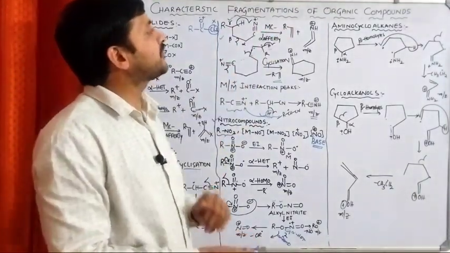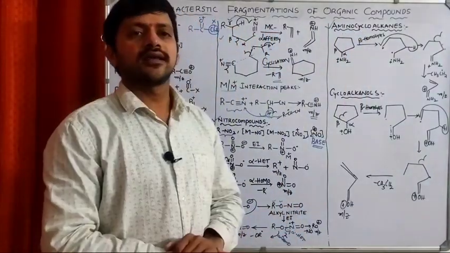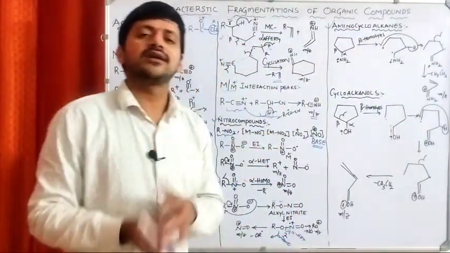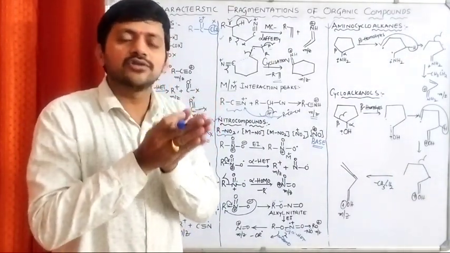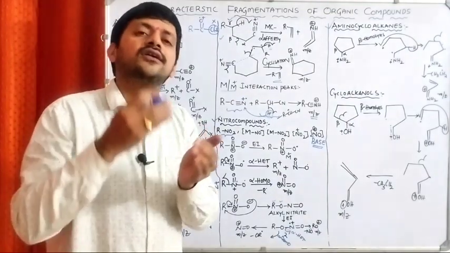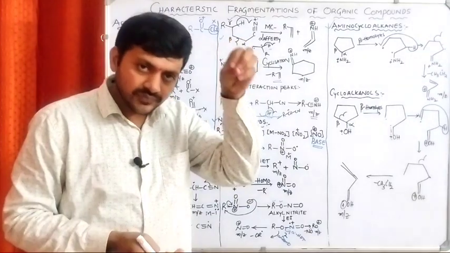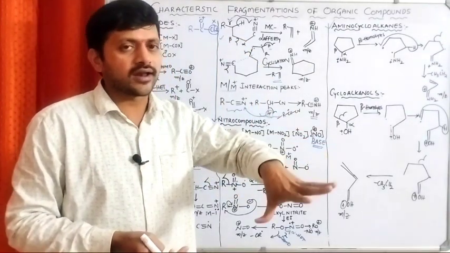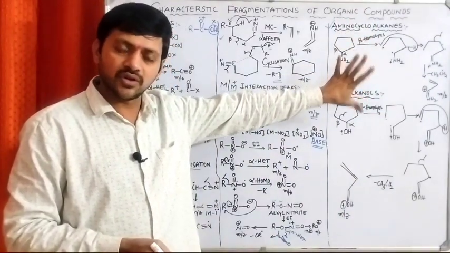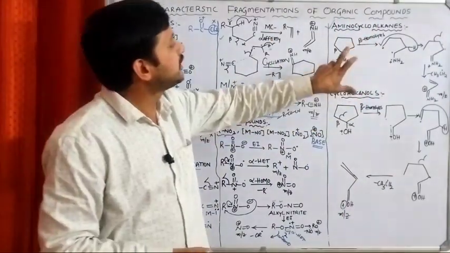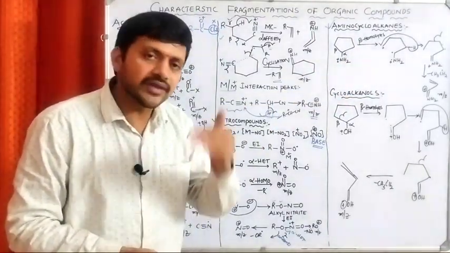Let's see the next type of compounds. Those are commonly called as what? Aminocycloalkanes. Already we have seen the fragmentation process of cycloalkanes. If you have the amino substitution, what kind of additional peaks will we observe? We already know the fragmentation process of cycloalkanes. A similar kind of situation we are observing initially. Okay. Here in this case, an additional kind of peak will be observed. How can we get that peak?